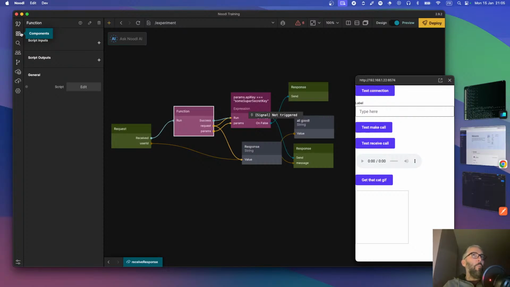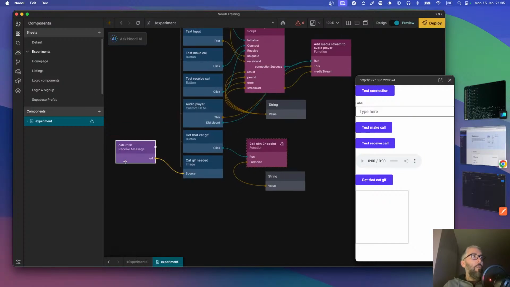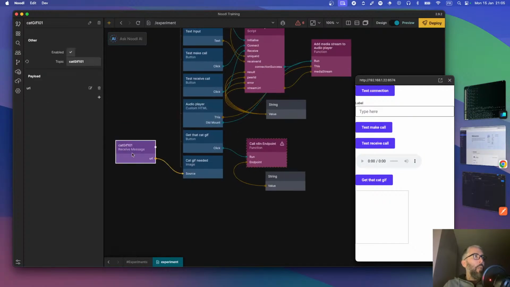So if it's a cat GIF topic, later on down the line, we generate a puppy GIF, then that puppy GIF can also go down the same channel. It's from another place in the app. As long as you have the channel name, you can send any information down there that you want. So that's really the advantage of MQTT, this whole receive message thing. And there could be whatever you want in the payload, as many things as you want. It's like having an API call, but on tap. It's just going to come in whenever you need it to. And that is the closest you'll get to having live data in Noodle.